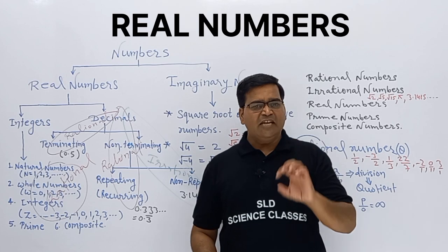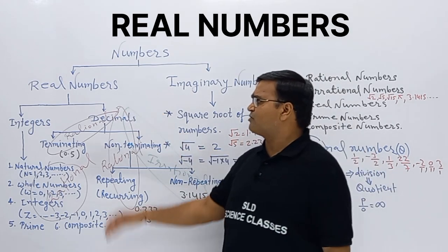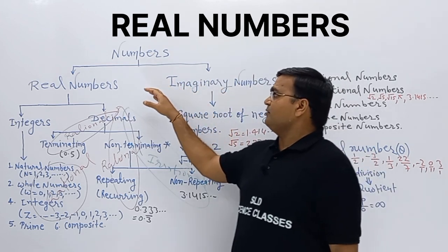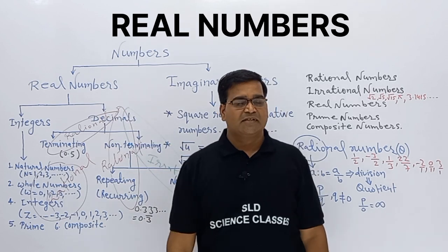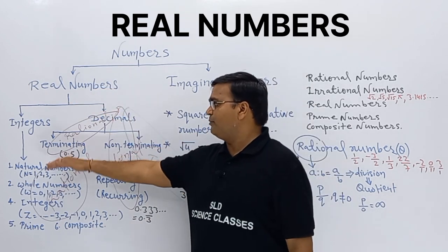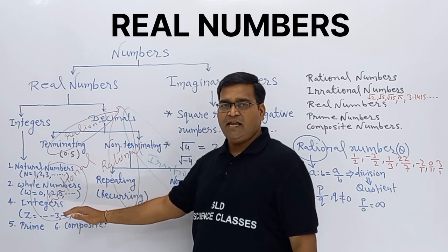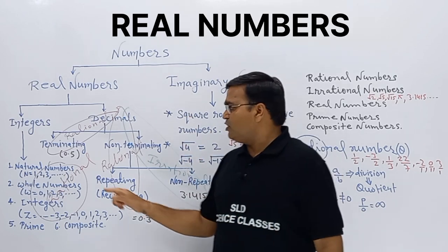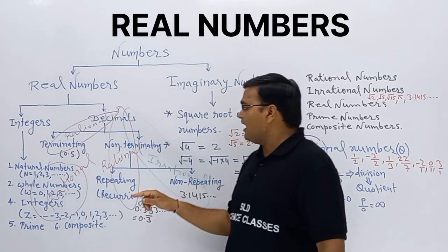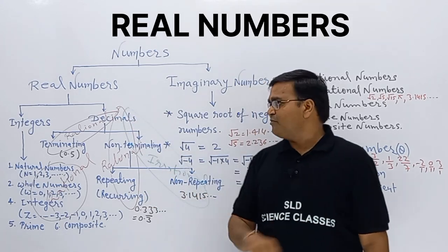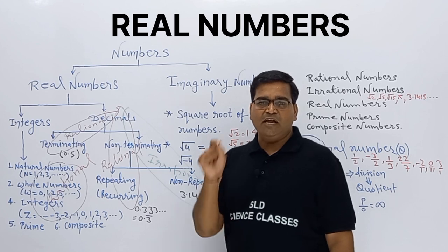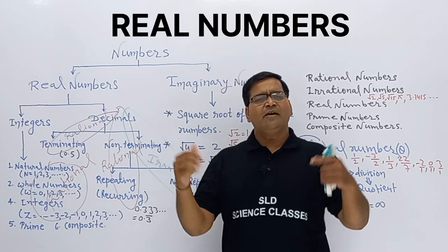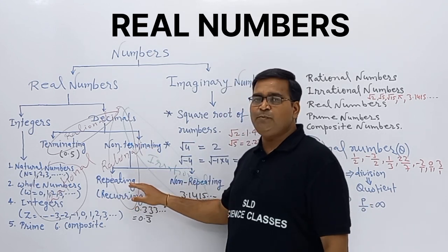We are discussing various types of numbers. First I explained imaginary numbers, and then real numbers, and in the real numbers we studied natural numbers, whole numbers and integers. Integers have counting numbers, zero and the negatives of the counting numbers, and these are all rational numbers. Then decimals are categorized into two types, terminating and non-terminating. Terminating: remainder equal to 0. Non-terminating: remainder will never equal 0. So it is two types, either repeating or non-repeating.